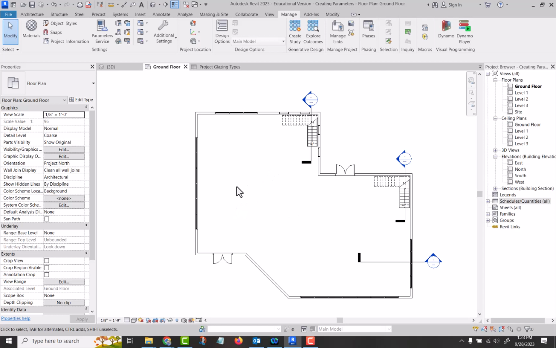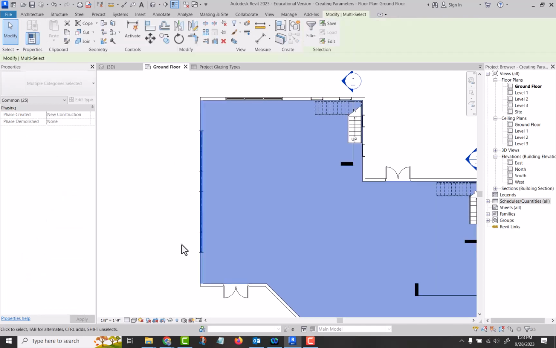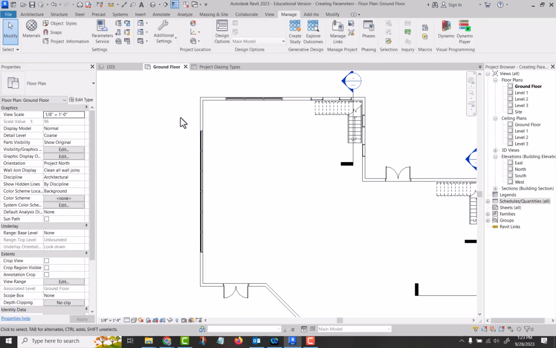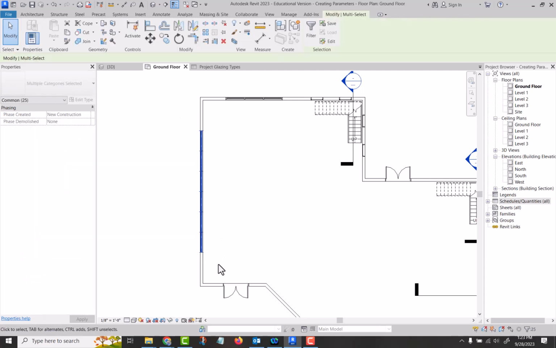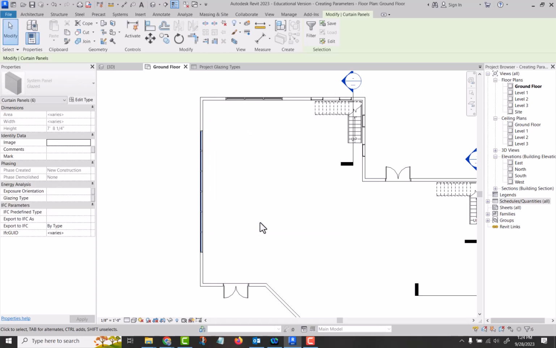and you can try it on, let's try this a different way here. So I'm gonna do like a crossing window, going left to right. And so that just picked the curtain panel there. And let's go filter and uncheck those so I only get the curtain panels. And we'll say okay. So that's got my panels across there. And so these are on the west side, and we're still on the ground floor. So we're going to go with a B type.